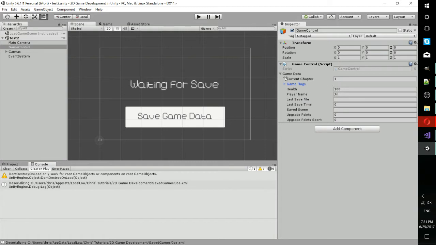It's completely up to you whether you want this serializable object class to actively hold the data that's currently running as the game goes on, or the properties for accessing that data, or you can just have these objects only be created and used at the time of saving and loading, and basically neglect it at any other time, and then store the current health or the current player name somewhere else in your game.